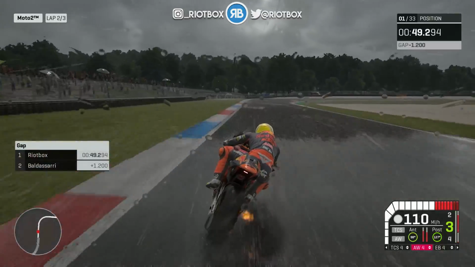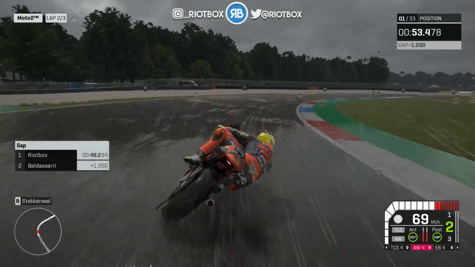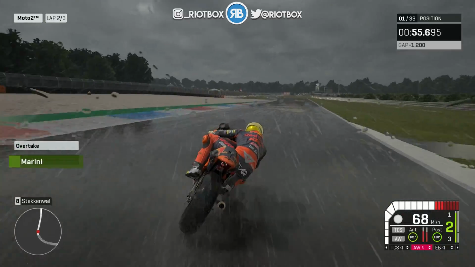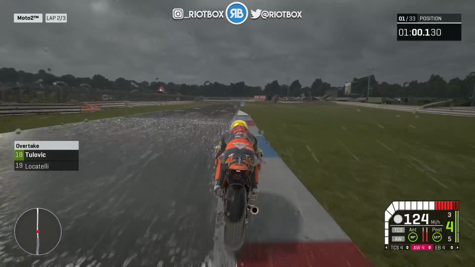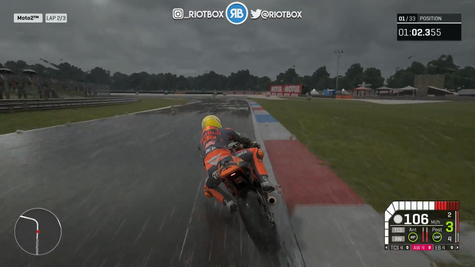Ooh, snapping at the rear. 1.2 seconds. The AI closes down through that second sector. Was that the first sector? I don't really know which sector it is. Well, that little section of corners. But anyway, can we hold on?